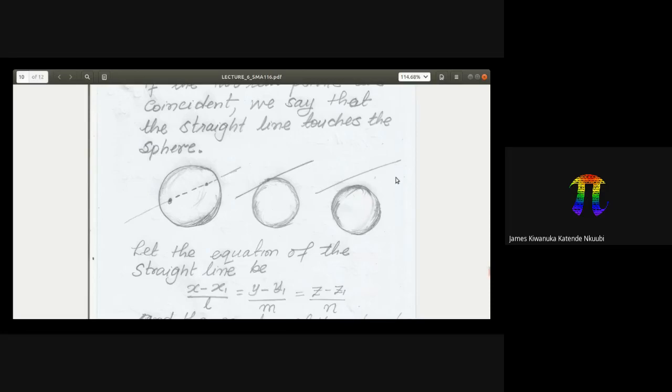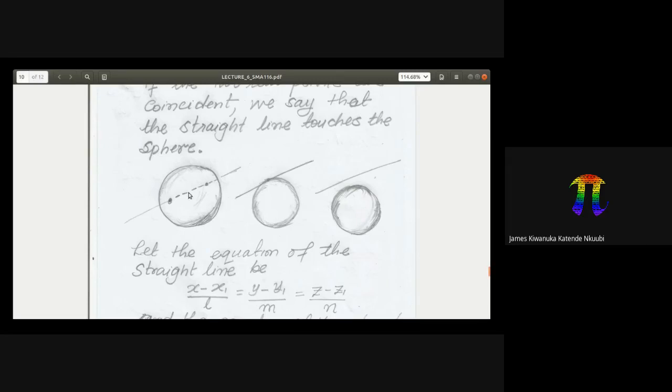So in projective geometry, if you study projective geometry at some point, even this last option has some points of intersection. Again, you don't need to know that, so simply ignore what I have said. I'm leaking some information for you. If you study geometry to a higher level, you will see that this line and this sphere will still intersect, but in a different space, not the Euclidean space.